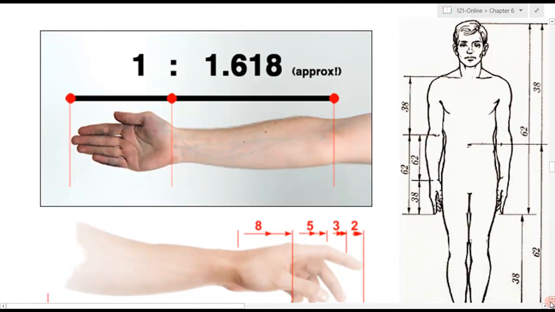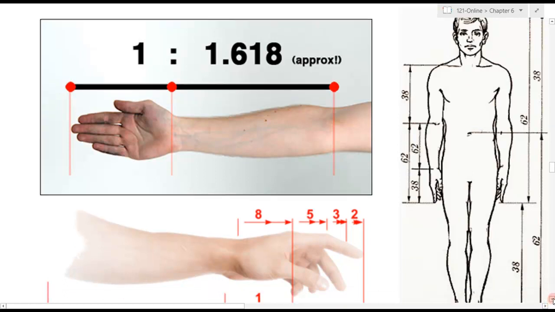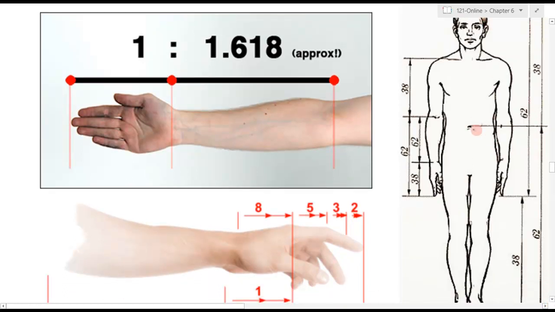And when you look at the way humans grow, it's the same way. If you measure your height from the top of your head to your toes, and then you measure your height to your navel, you'll see that ratio is very close to 1.618. And you can do the same thing with your head, from your chin to your top, and then from your eyes to your chin, and even from your arm, from your elbow down, and then from your hand, or from your whole shoulder down, and then from your elbow down.